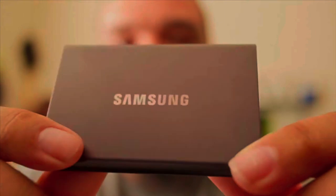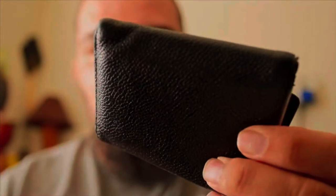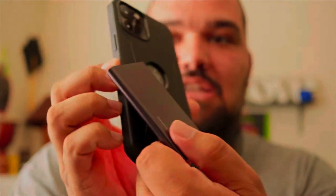I am not an unboxing type of person — I don't watch those videos, I watch review videos — so this is how I'm going to unbox it: boom, there you go. This thing is so tiny, guys. Here's my wallet — a regular wallet — and look, this thing can even fit in with my dollar bills. I can still throw it in my pocket. Compared to my phone, look how small this thing is. 500 powerful gigabytes in this hard drive.